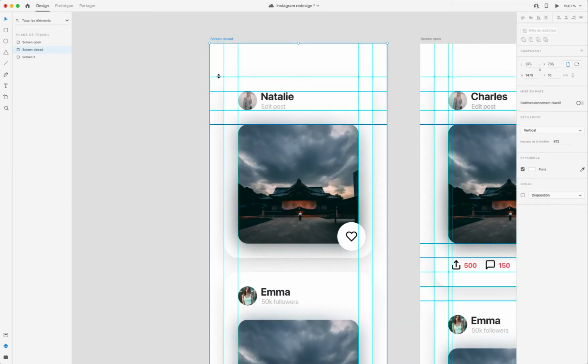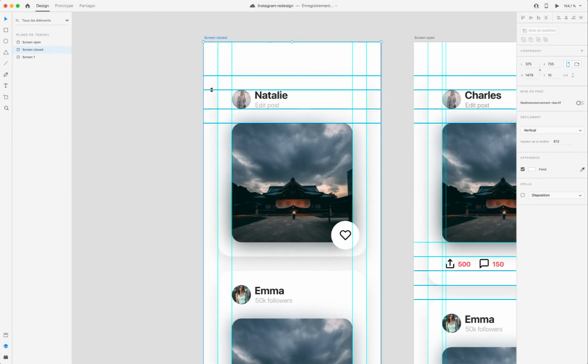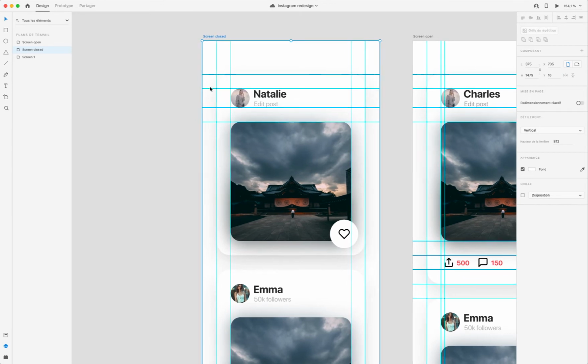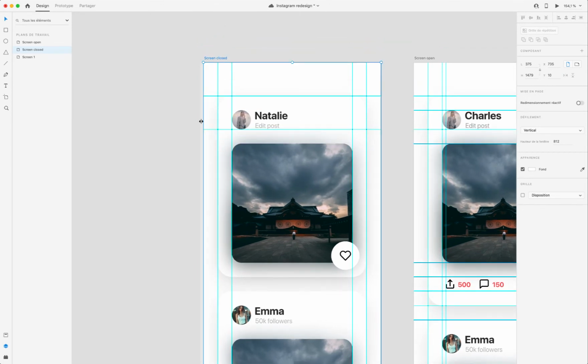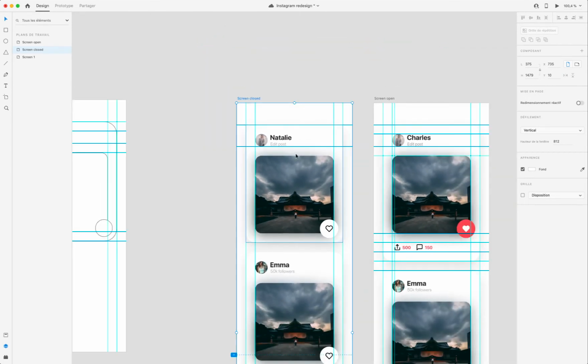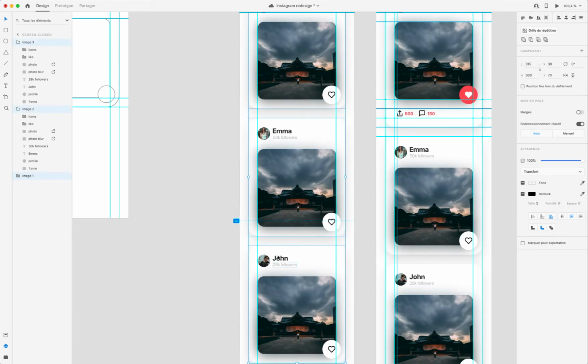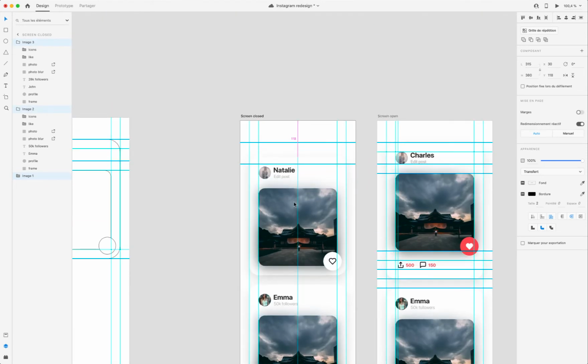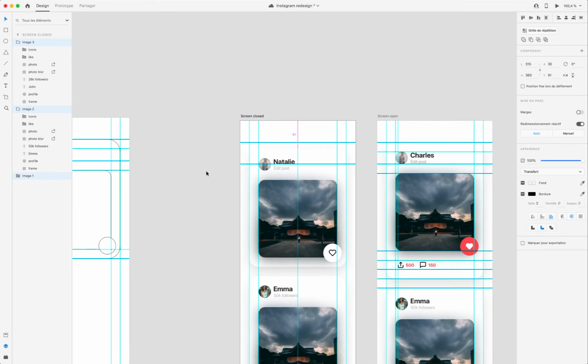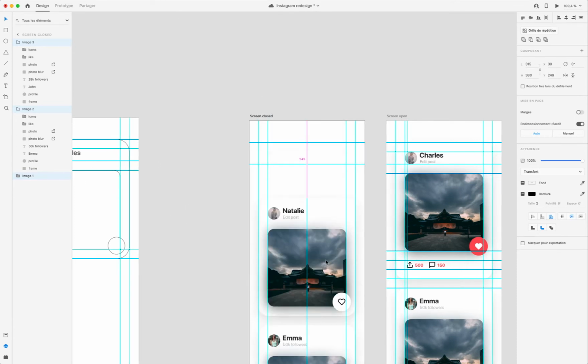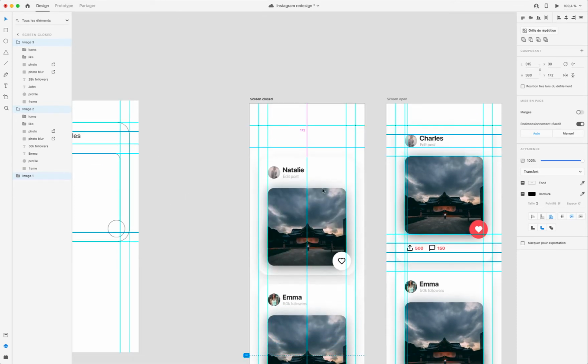What I need to keep is this one here, because it's the top limit. I cannot design above it. Well, you can if you want to, but for this design, I don't want to. So this is the limit and I need to keep it here. What I'm going to do is remove that one here, remove that one here. I'm going to keep the two here and take all of them. I don't really need to group them. Shift, so it doesn't move. You see, I move my mouse, but it only goes up and down, which is very convenient.